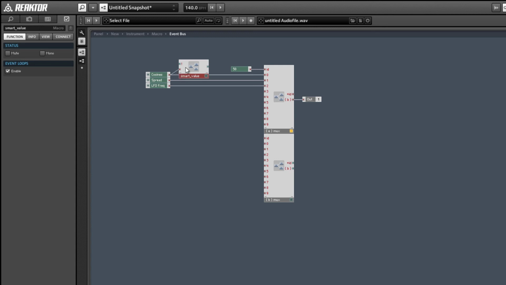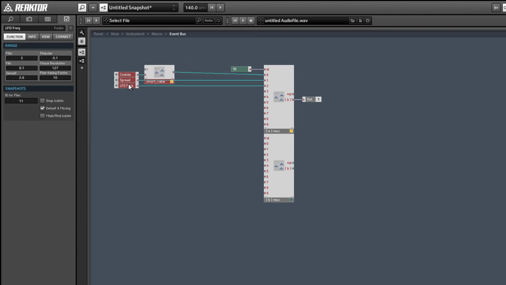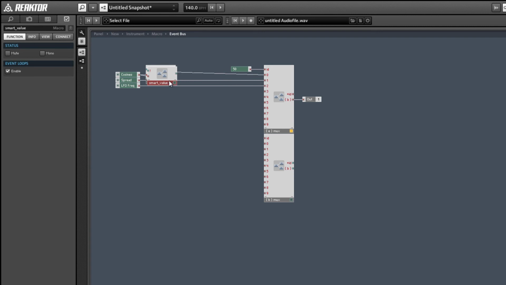Namely, we can use the smart value macro, which is a primary version of the smart value macro that we used earlier in this video. And so we'll store every knob or other panel element in a smart value, and we can trigger them with the control rate output of a system info module. That way we'll transfer all of our events from the panel thread or the GUI thread to the processing thread.